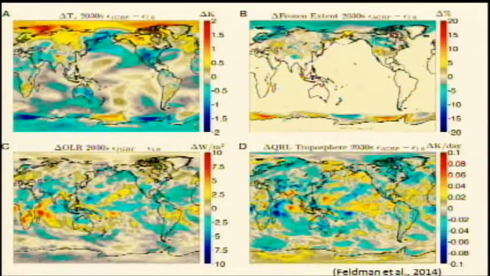So basically it says the surface temperature change can be as large as 2K there in the Arctic. And the frozen extent, so basically the sea ice fraction there, okay, can be reduced by as much as 10%. And also because of this, you have a series of teleconnection effects in other parts of the globe.